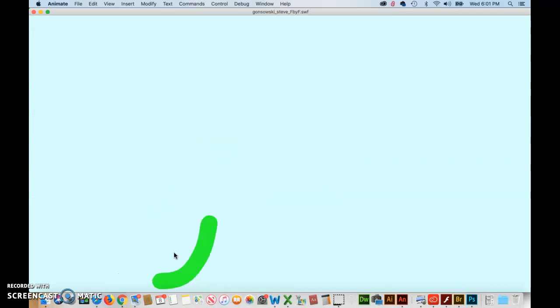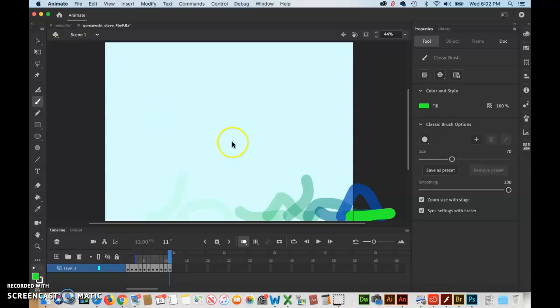That creates the Swift file for us, and there is the worm inching along across our stage. Now it's playing a little jittery right now, but that's probably just because I have this recorder going at the same time as I'm working in Animate. Okay, and that indeed is much, much faster. I just paused mine and looked at it, so it is very jittery stepping here for you. Okay, so let's go ahead and close that. Get back to the program.